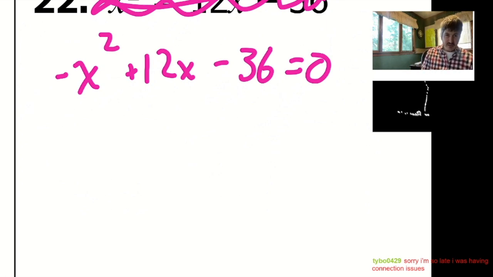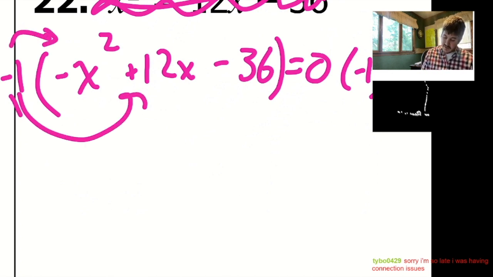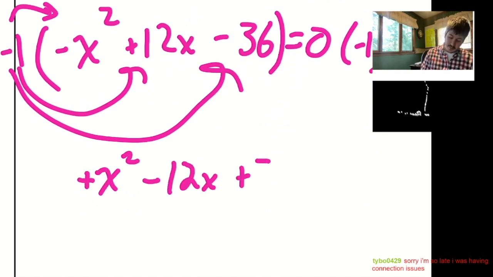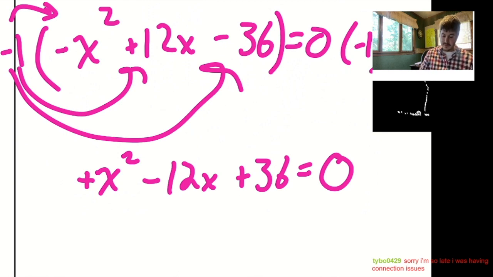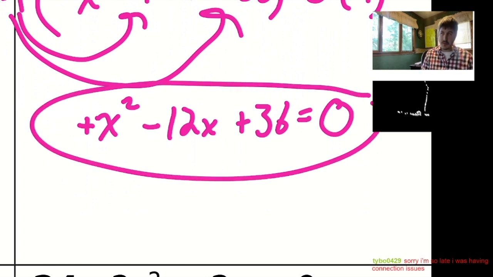But when solving it and factoring it, we can technically just multiply both sides by -1. That's going to flip the sign of everything over here. So it becomes positive x squared minus 12x plus 36. And because you multiply both sides by -1, the right-hand side is still just 0. Now you're left with this quadratic, which algebraically will factor fine. But just don't forget in your mind that because you multiplied by -1, this is still an upside-down parabola, even though you're forcing the signs to be positive.